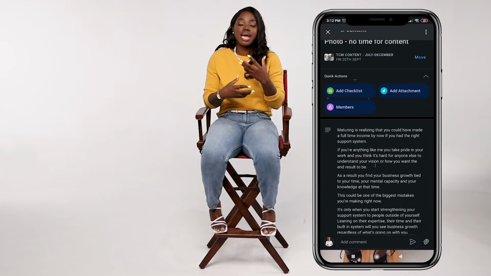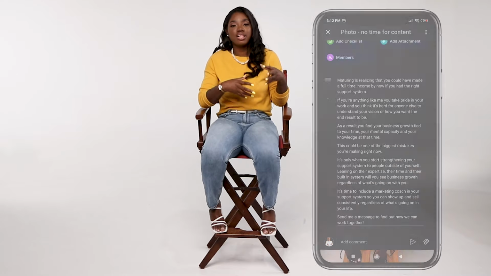So we use this to kind of determine what day and what content gets posted on each day. I even go a step further when content planning, and I decide, okay, which content am I going to use to tell stories, so to be more storytelling? Which content am I going to use to teach and be more educational?